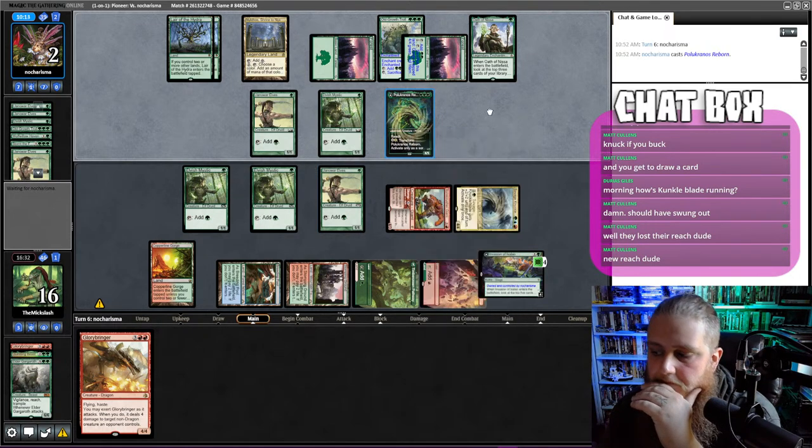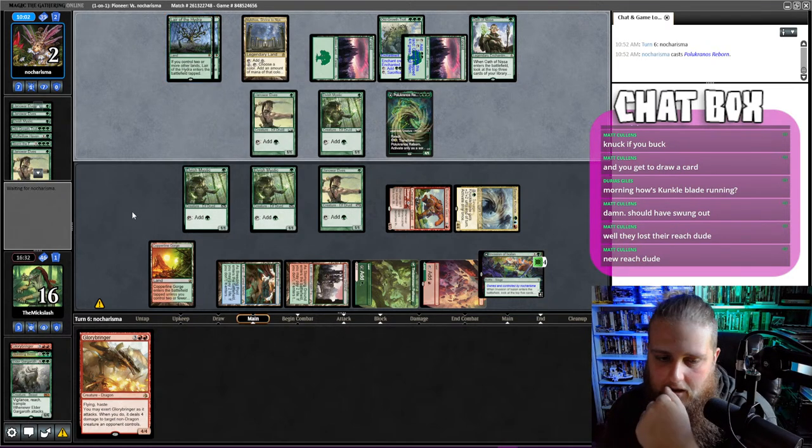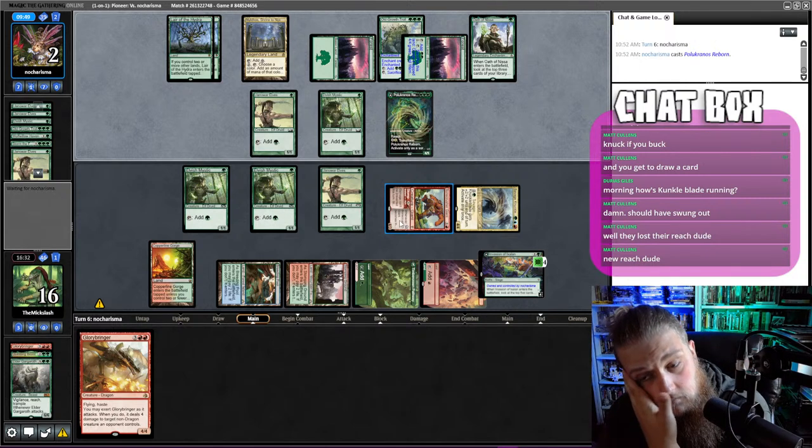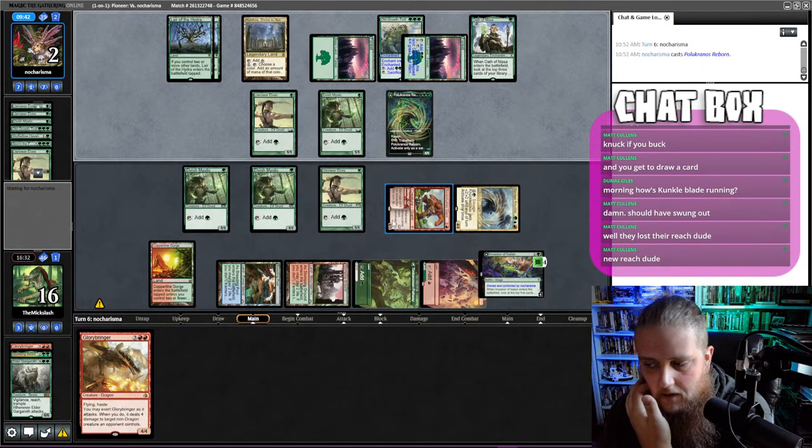Yeah, this card's really good. Yeah, if we would have swung out, we would have had lethal, but we didn't. And because of that, you know, we're probably going to lose the game. We could just top deck another haste, like Questing Beast or something. Another Knuckleblade would help, I guess. I don't know. Count that as a win, right?